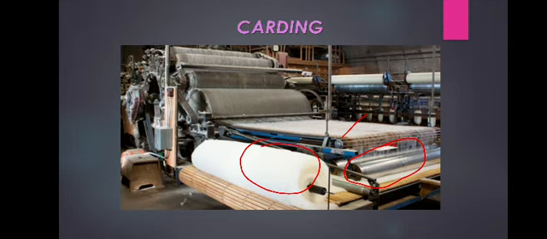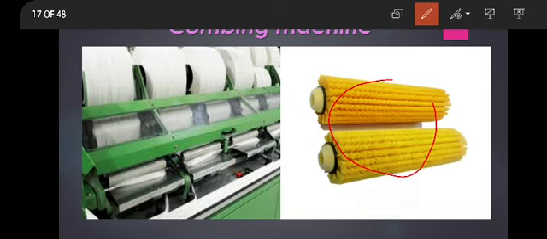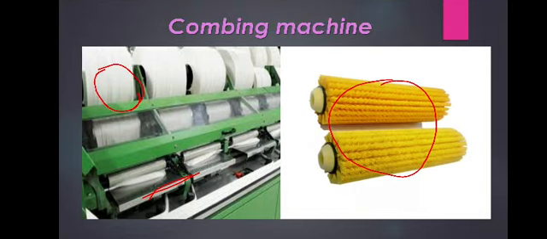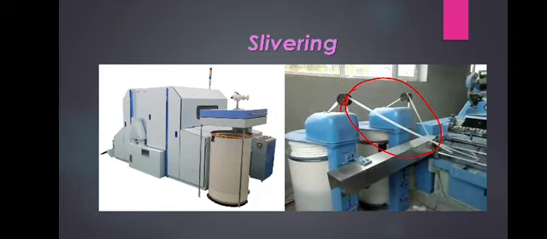Here, this is the comb. These are the combs. This is situated here. Then these cards are passed through the combing machine and form the small fibers like this. This is the fibers formed by the combing process. These fibers are twisted, pulled out and stretched to make fine fibers, and these are rolled into a bale. And these bales are sent to the spinning mill. This is the slivering process, and the resulting portion is known as the slivers.